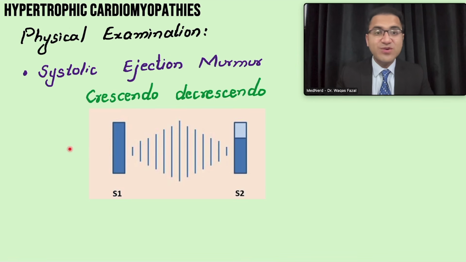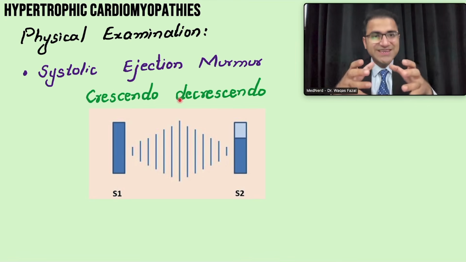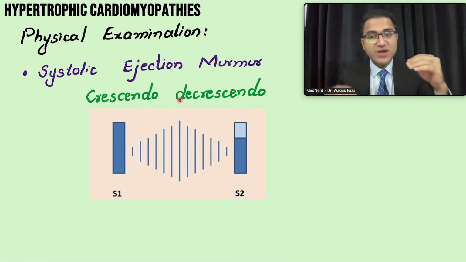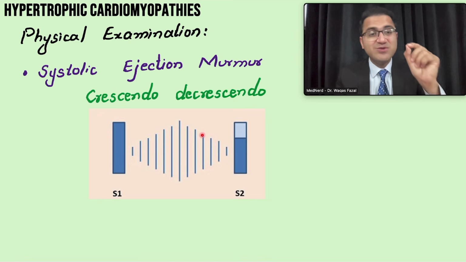On physical exam, you would see a systolic ejection murmur because there is obstruction to the blood flow. Whenever there is systole, the blood cannot flow out. Therefore, you would see the difficulty in blood flowing out in the form of a murmur, a crescendo-decrescendo murmur, because the pathway of the blood flow is obstructed. Remember, this murmur is just like aortic stenosis.